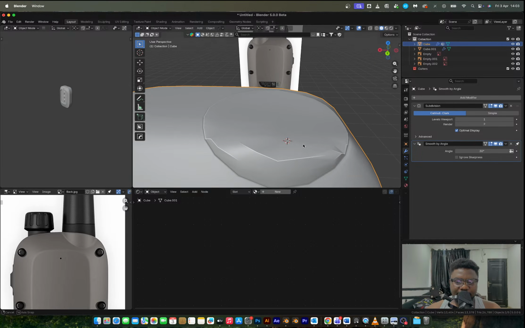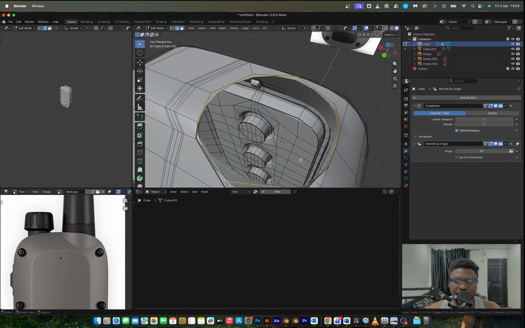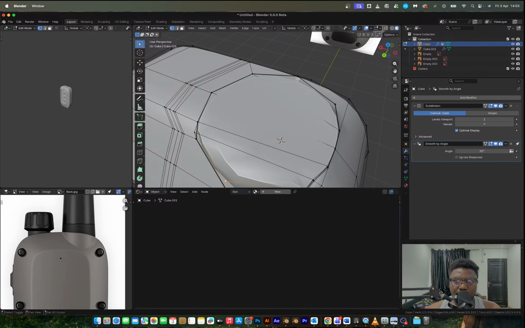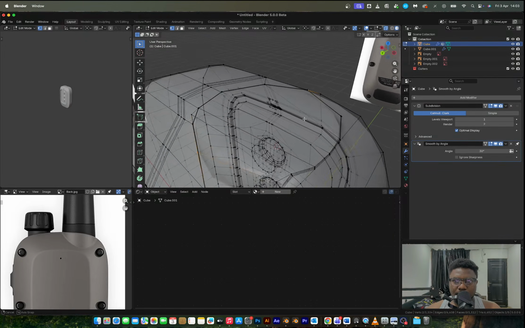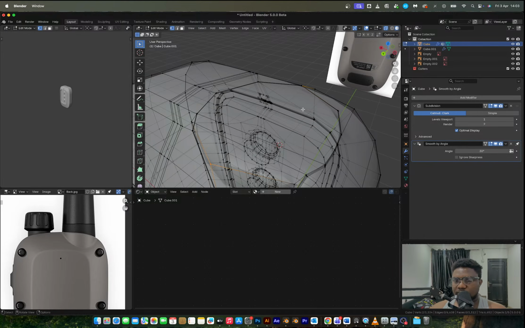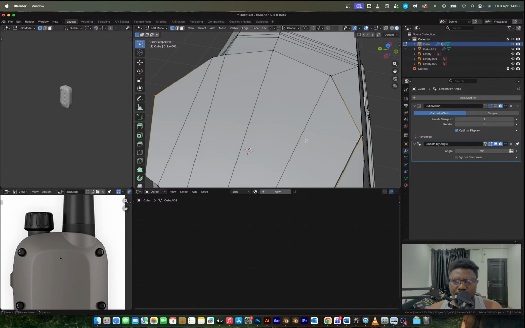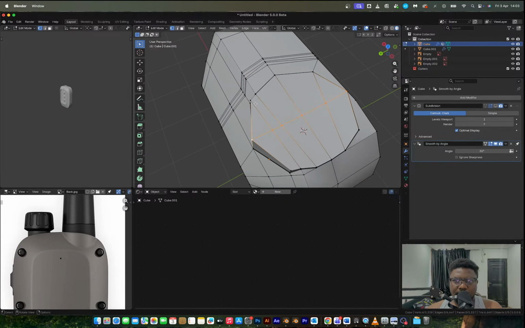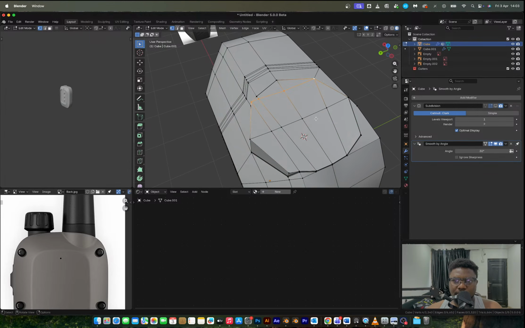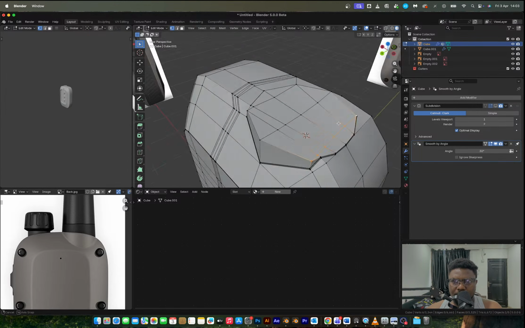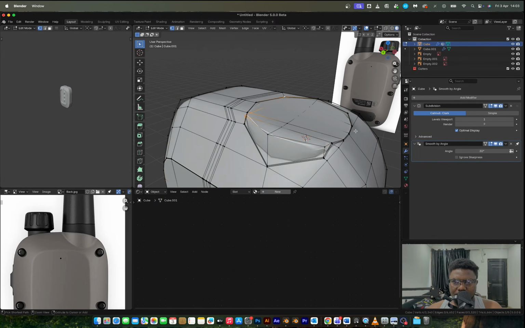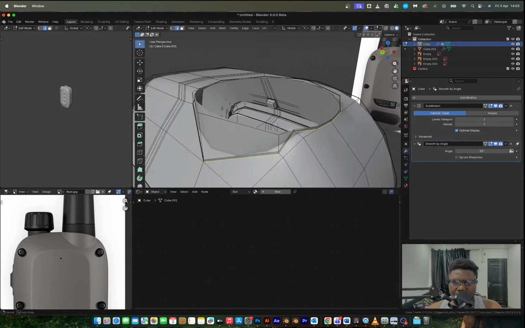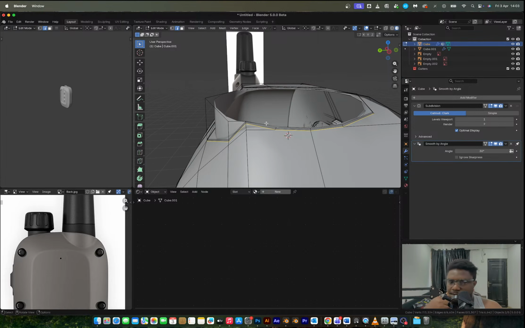Nope. Hmm. So this part has been kicking my ass crazy, but I'm going to figure it out. Hmm.